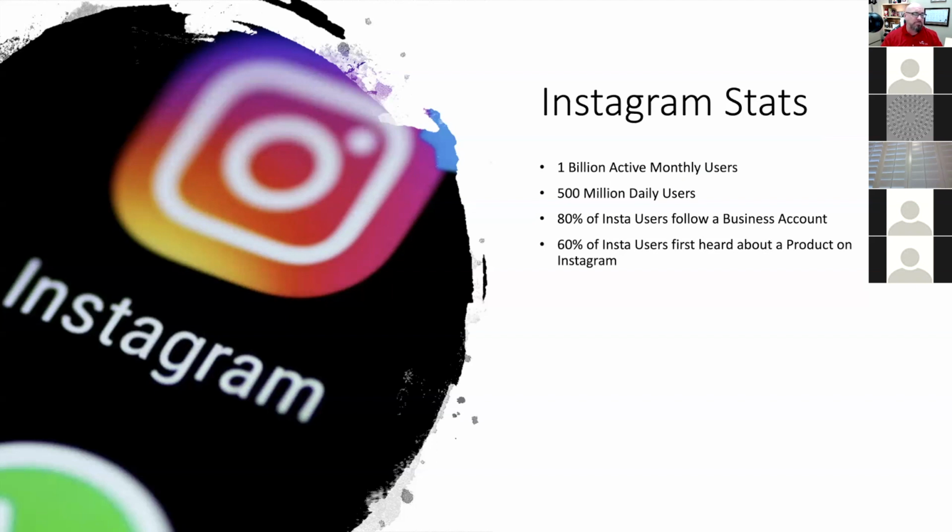60% of Instagram users first heard of a product or service on Instagram. So it's a great platform for a new service or product to get out there. And especially you guys as real estate agents, personal branding is important, and Instagram is going to allow you to do that. Roughly 34% of licensed real estate agents in the US are on Instagram right now. So there's a lot of market share available that isn't being used by agents. And that could be whether there's a rub or a pain point for using Instagram.